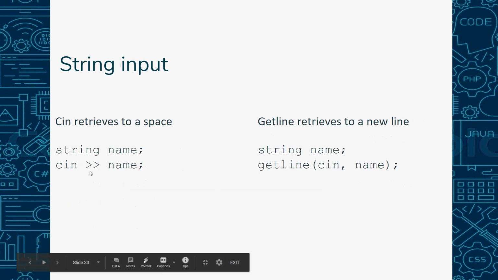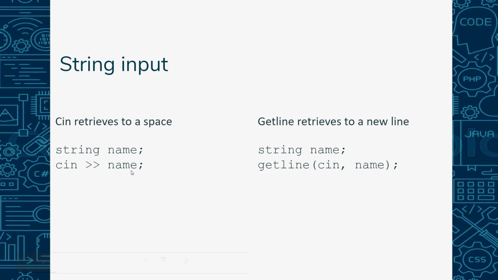String input, we've done this before, do a cin statement for their name or something like that. Alternatively, you can do a getline statement. The difference is a cin statement will read all the way up to a space or an enter. So you couldn't do an entire sentence with this particular cin statement. You can with this. This will get the entire line all the way. They could put in a whole sentence and press enter. Once they hit enter, it will store all of that information into that name, spaces and all. So getline, getline's a handy one.